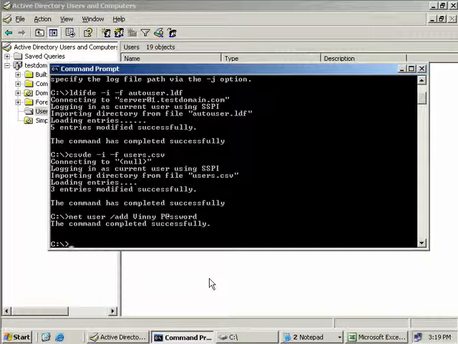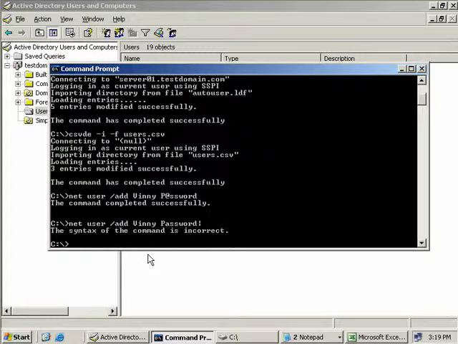Now this time I'm going to change Vinny's password to include a different special character, the pipe symbol on the end of his password. So what I'm going to do is type in net user with the add switch followed by the username of Vinny, and then I'm going to enter a password of "password" with the pipe symbol on the end.